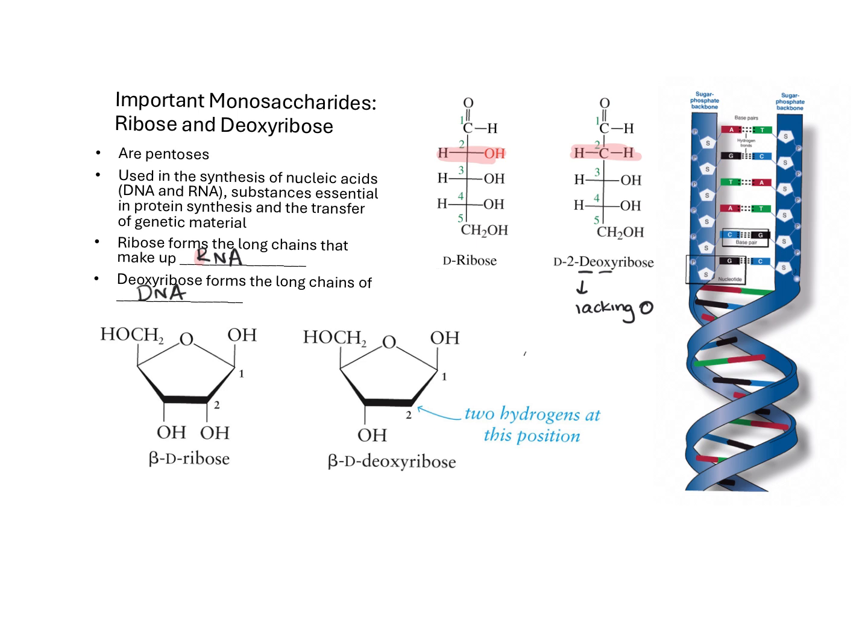And these, of course, are our sugars. You can see I've got them in the Fisher projection. You can also see them in the Haworth projection, and you can see that OH that's missing in the number 2 position between the beta D-ribose and the beta deoxyribose. Glucose is the next monosaccharide we're going to talk about.